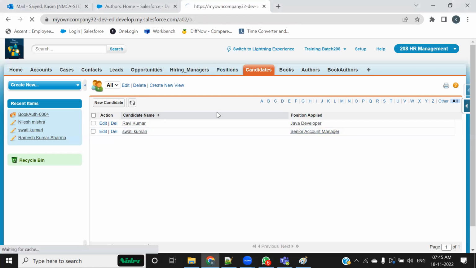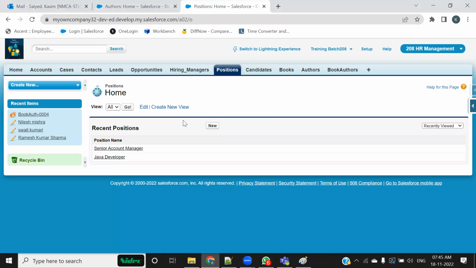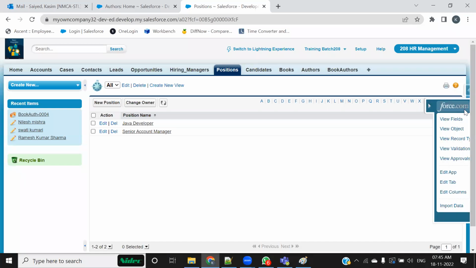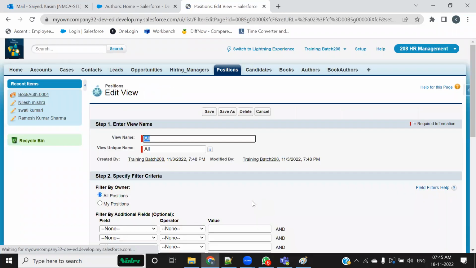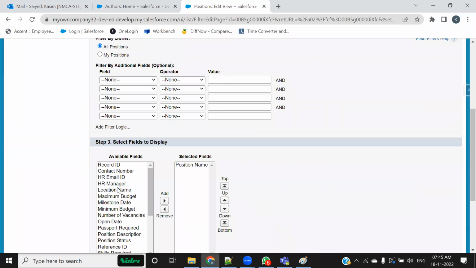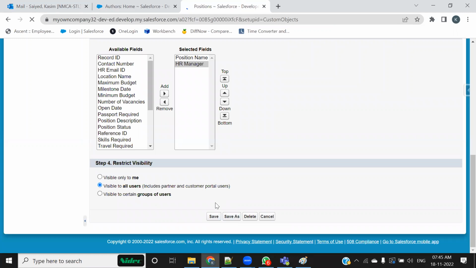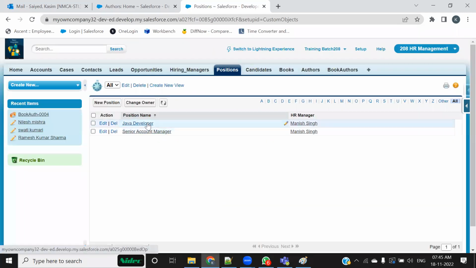I can distinguish the same thing between position and hiring manager as well, right? I could show you that these positions, who's the HR manager for this? So the position called Java is given to this, or maybe this.